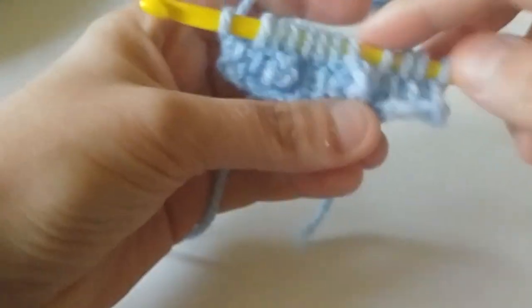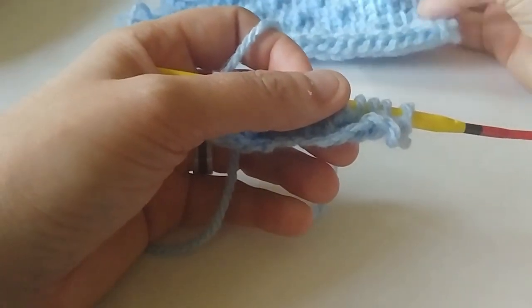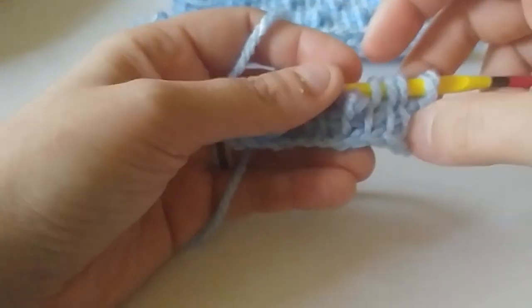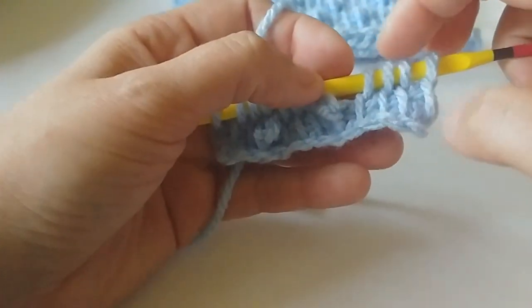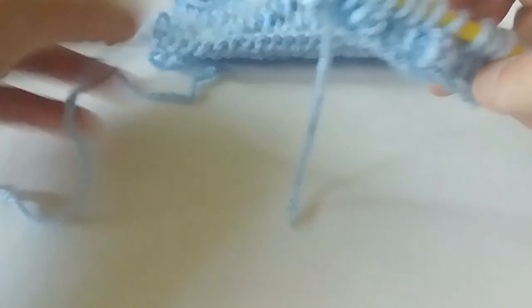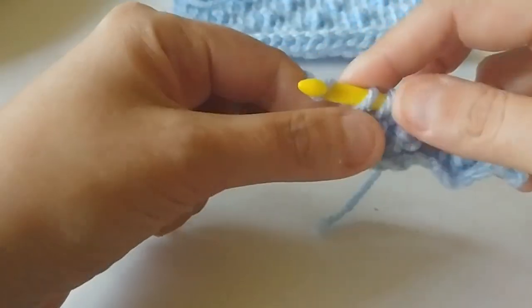I'm going to check my stitch count on this. I suspect my numbers are off a little bit. 1, 2, 3. Yes. So I should have started with 3 of these and then a chain. But that is how you do a bobble. So if you're doing the actual blanket, my stitch count is just slightly off.